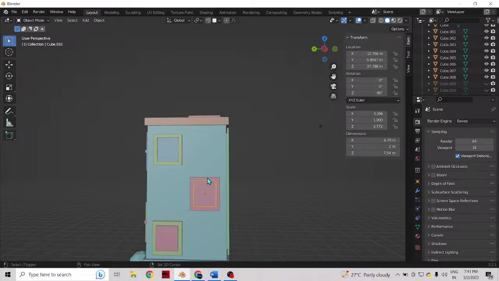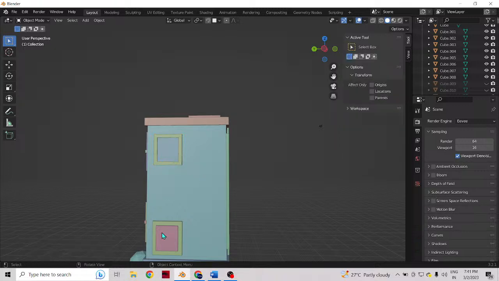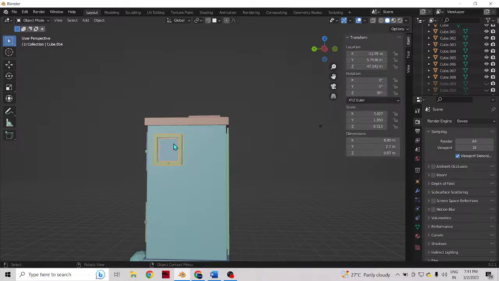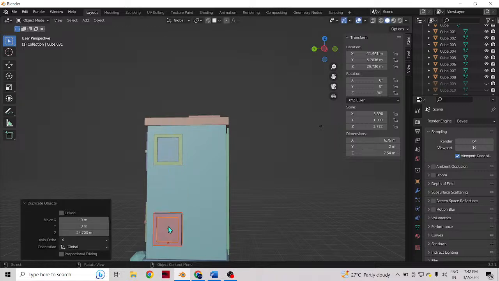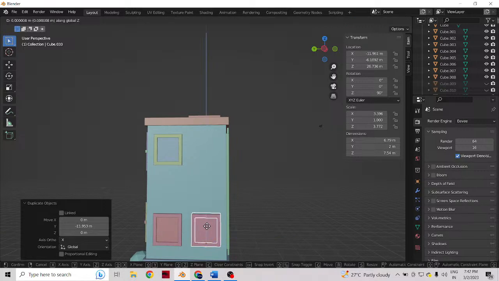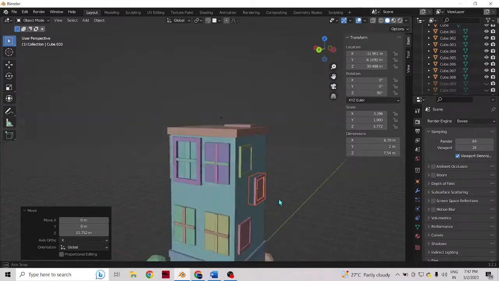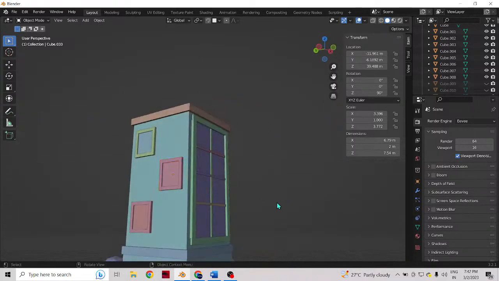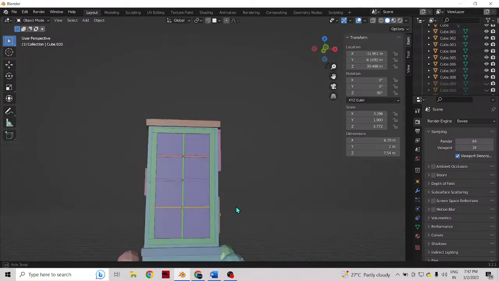Now I'm just going to delete these things off and then bring this collection, Shift D and Z, move it and keep it here. Again Shift D, then move it in Y, then move it in Z and place it here. Now I have duplicated the side windows.